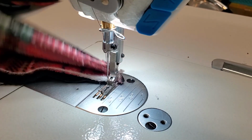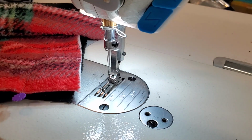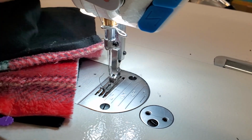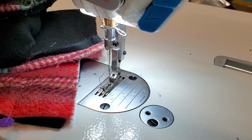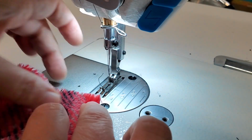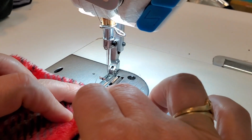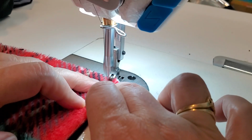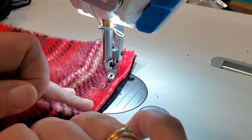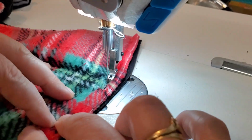I like the way it cuts off at the end of the thread, which makes it so much easier, you don't have to cut your threads. The machine is very fast. I have it turned down at the present moment. Because I'm still getting used to the speed of the machine, it's best to turn it down until you actually have more control over it.